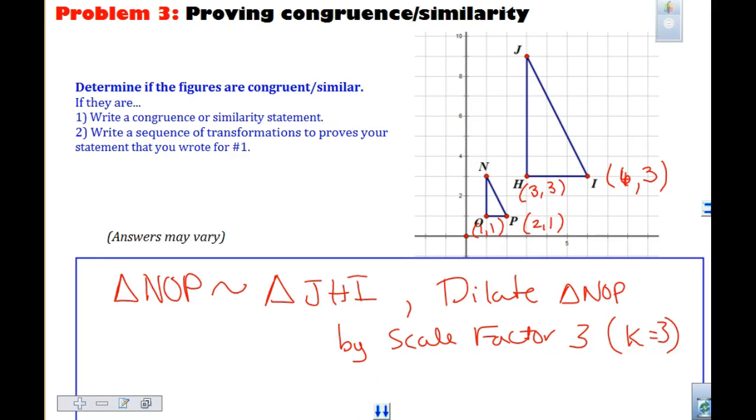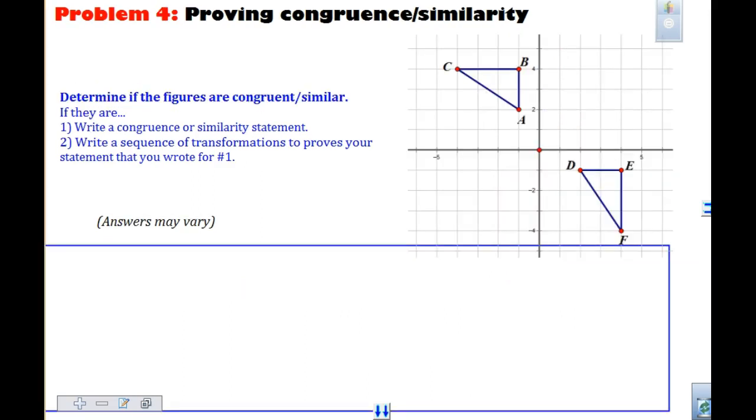Because remember when you do a dilation, what you're doing, the rule says, is you're taking the XY point and you're taking it K times the X and K times the Y as you look at that. So, does it match right on top of it? The only way you do it differently is if you started with this one and you said to take it times 1/3. That's the only 2 options for that one, okay? Take a look at that next one.